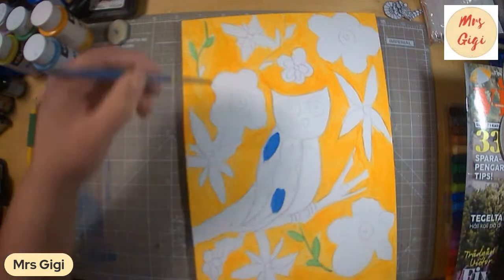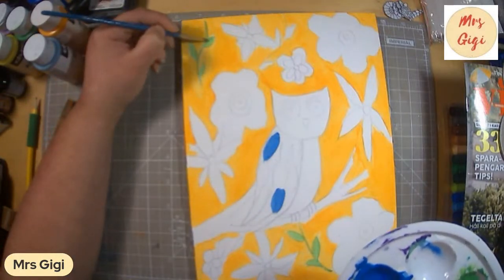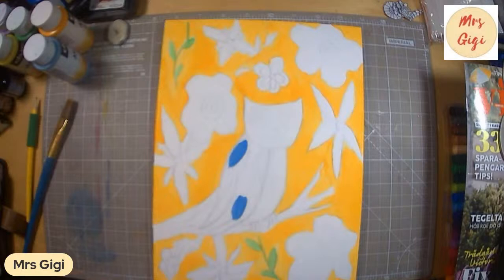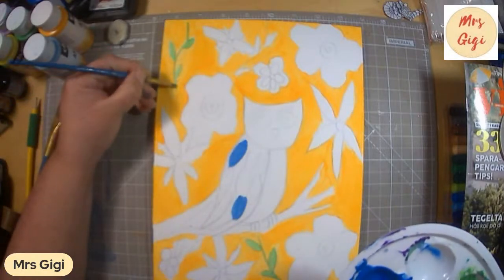It can even be that I'm going in with a little bit of a dot or something just to add maybe a little bit of a shine to something, or whatever thing.